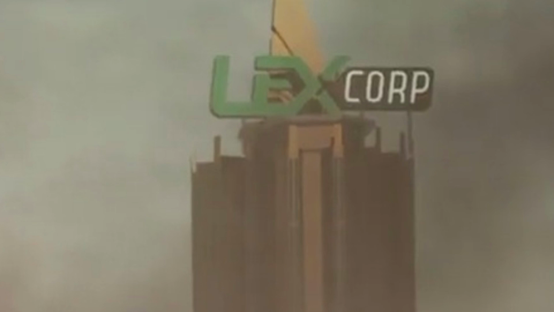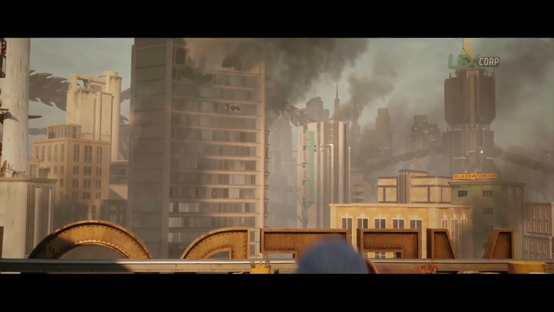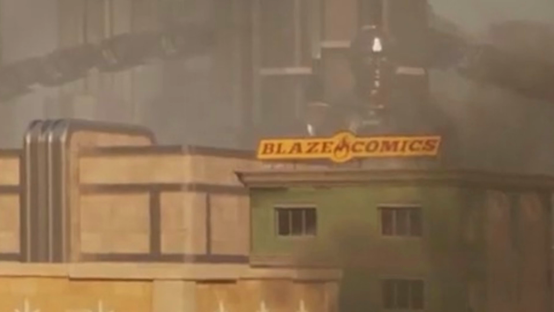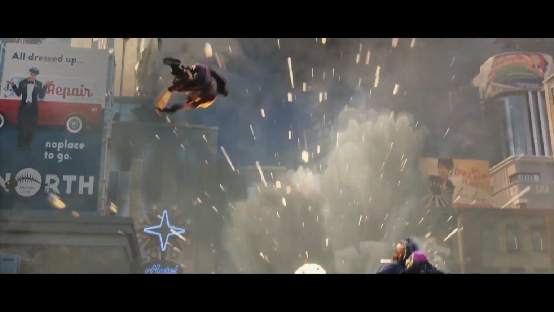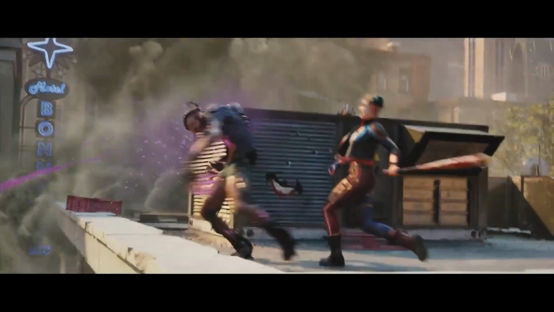That's a nice reference, regardless of whether or not Lex makes it into this game or not. And then Blaze Comics. Blaze Comics are, of course, fictional, but they are the people who published the in-universe Booster Gold comic books, and it's pretty nice to see them referenced wherever possible. I'm not exactly sure what to make of this, but I just noticed it while I'm editing.